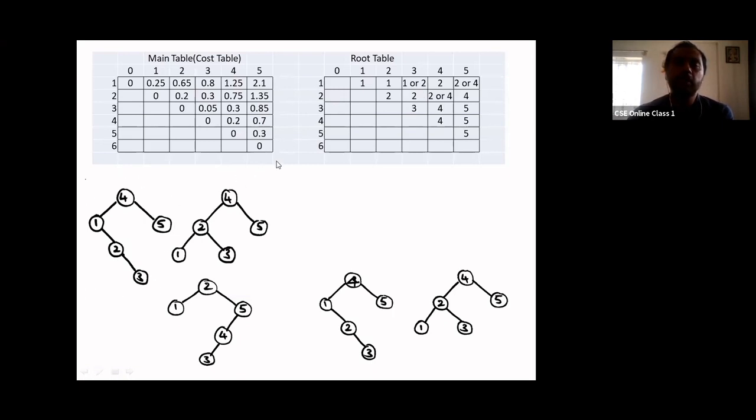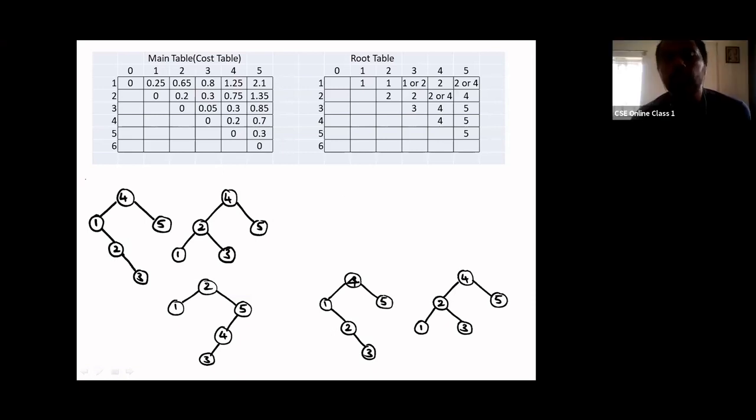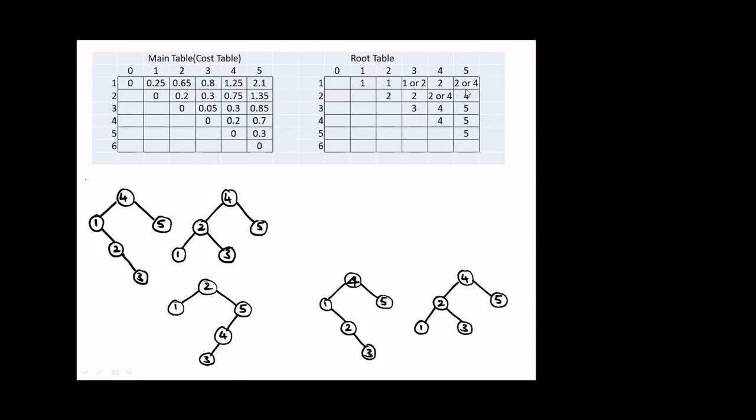Then in the same way, choosing either 1 or 2 as a parent. If we choose 2 as a parent, therefore we get 1 on the left hand side and 3 on the right hand side. So we get this kind of tree. So that is in the case when we have chosen 4 as a root.